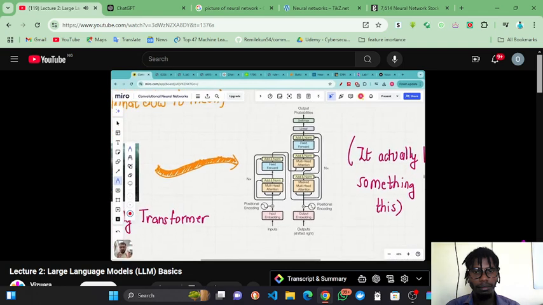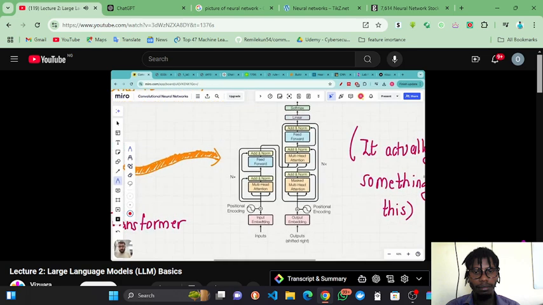This is what a transformer architecture looks like. And you might be confused by all of these terminologies. What is input embedding, what's multi-head attention, what's feed forward here, what does add and norm mean here, what's output embedding.